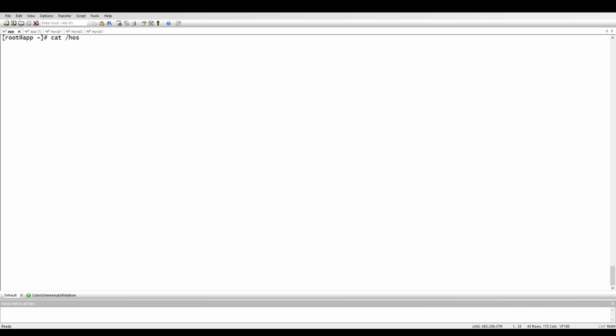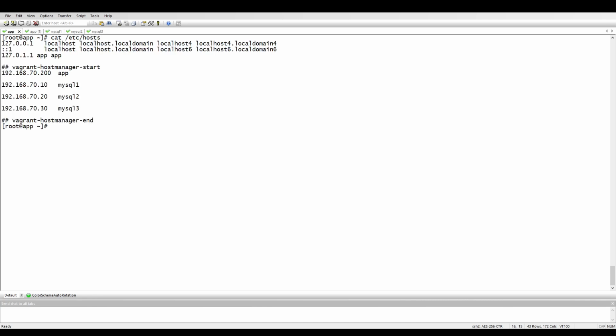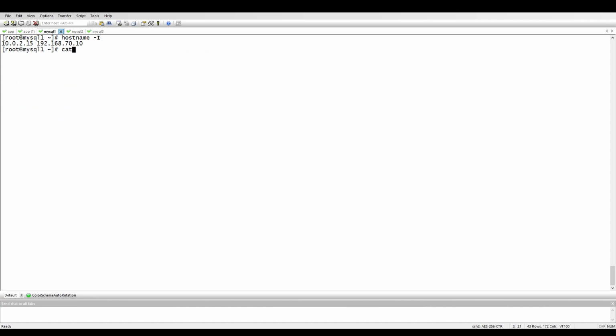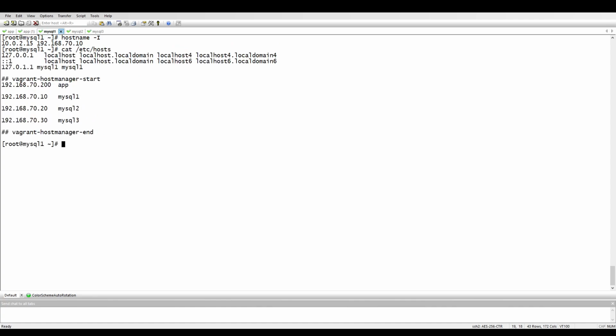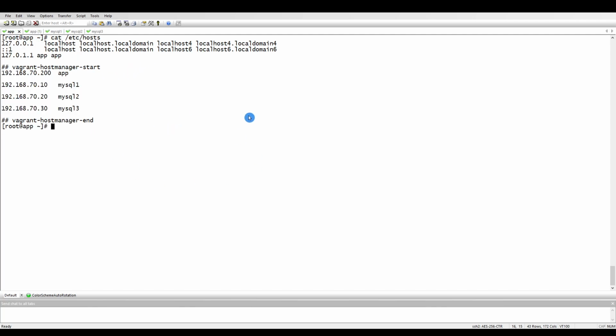And if you are using the Vagrant machines I provided, I've also told you how you can put these entries by using the Vagrant hostname manager in my lab, which is called labs. You can check that. So I have all the entries on each server, like MySQL 1, MySQL 2 and 3. You can confirm that as well, so you must have these. These are the things which are required on the server level.